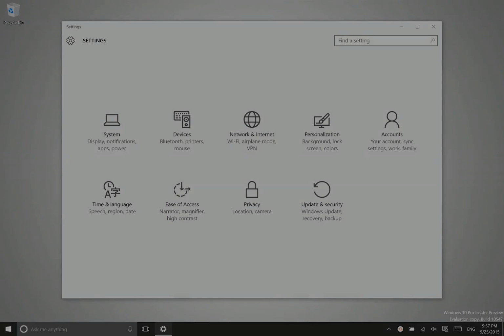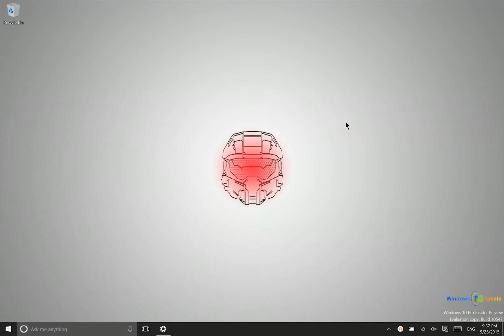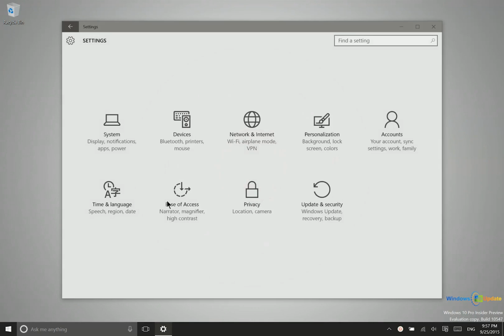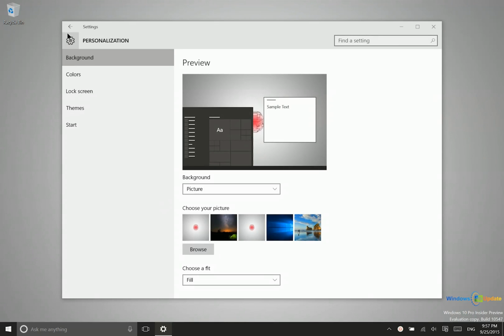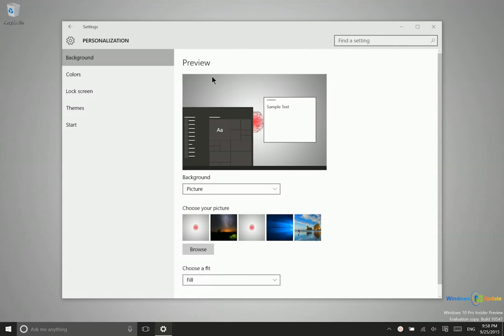All right, so now we get to talk about something a little bit more fun. So on your desktop, obviously Windows is known for the fact that it is customizable, so you can change the wallpaper. To do that, all you really need to do is right click on your desktop and then go to Personalize. It will automatically take you into the correct spot of the settings application. If you want to get there manually, you can just go to Personalization. Background is the first tab that you'll be on by default.